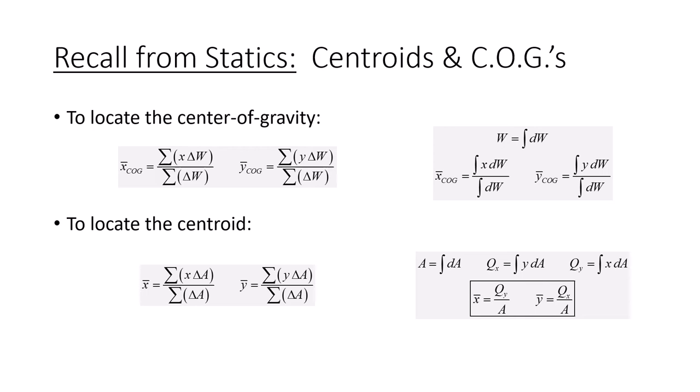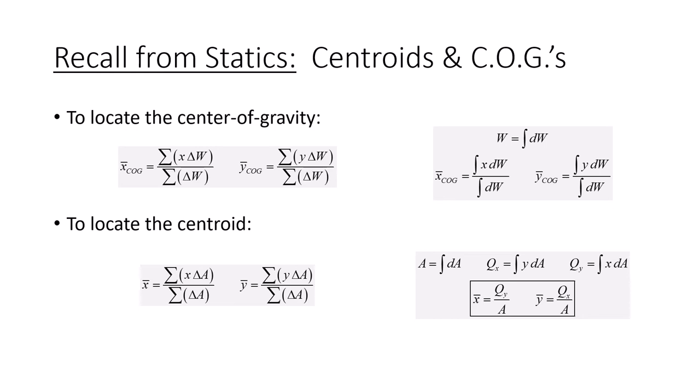Okay, so if the center of gravity is a weighted average of just that weight, the weighted average of the area is the centroid. The idea is if I have some shape, some region, the coordinates of the centroid, x bar comma y bar, that point, is the location about which I can idealize all of those loads as a single force acting at that point. So this is the point on the region, or associated with that region, such that all of the forces can be collapsed into that one point and we achieve static equilibrium.